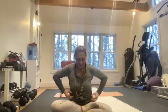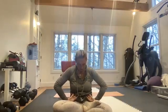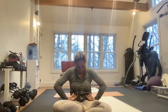Coming to cat and cow, seated. So if you're changing your position from the mat to the chair or chair to the mat, wherever you are. Seated, cat and cow, inhaling deep, tilting the pelvis forward, opening the heart, lengthening the spine, lifting the chin. Gently draw your shoulder blades back and exhale, soften your shoulders, coil in, chin to chest, give it room to navel. Very deep and expansive breath.